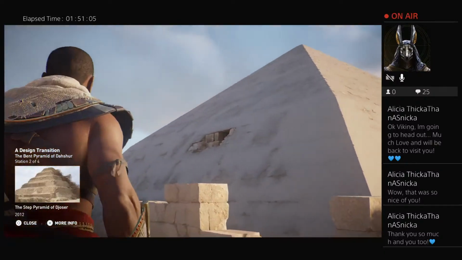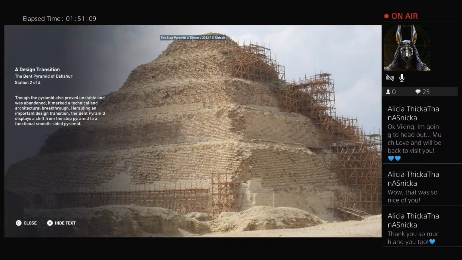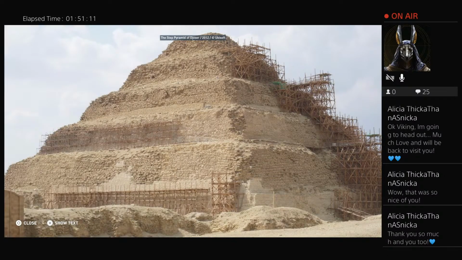Though the pyramid also proved unstable and was abandoned, it marked a technical and architectural breakthrough. Heralding an important design transition, the Bent Pyramid displays a shift from the step pyramid to a functional smooth-sided pyramid. See those, the step pyramids? Each one of those is called a mastaba, and they just built on top.